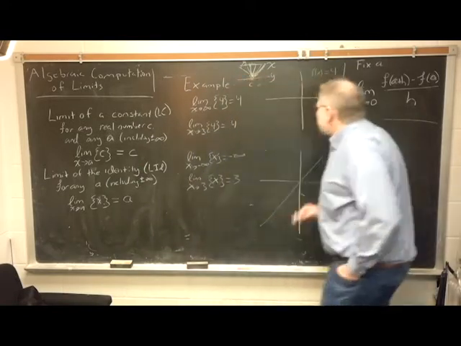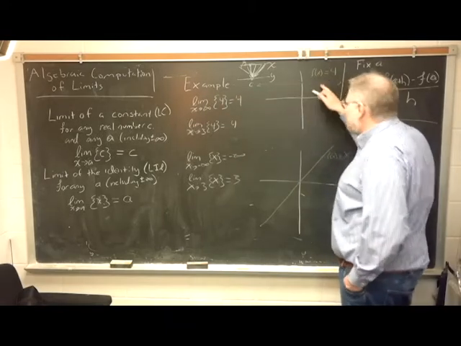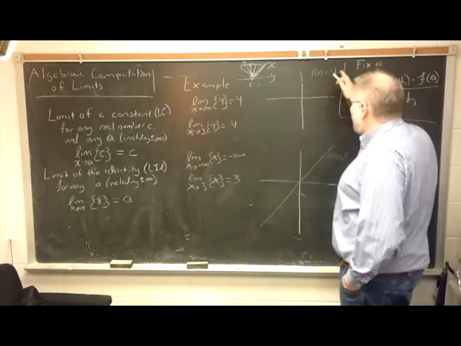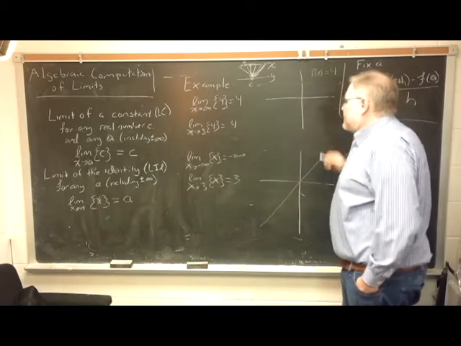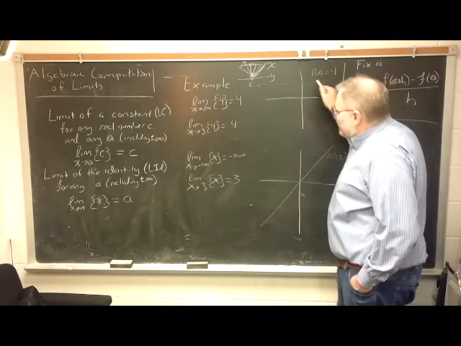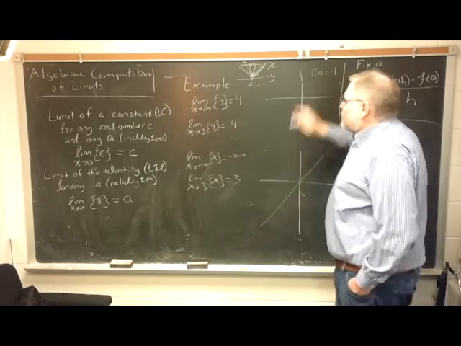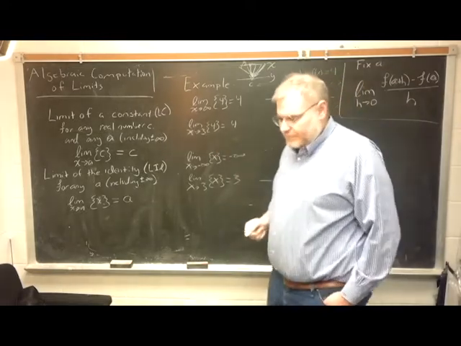Okay, so here's the graph of that. As you can see, the limit as x goes to infinity, well, I've got 4, 4, 4, 4, 4, 4, 4, on up to infinity. So the limit is 4. Go right over here to 3. What's going on around 3? I'm getting back 4. So the limit as x goes to 3 of 4 is nothing but 4.